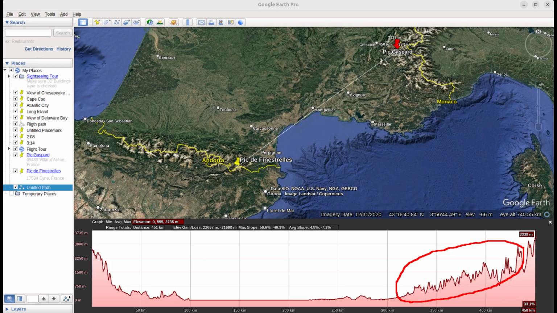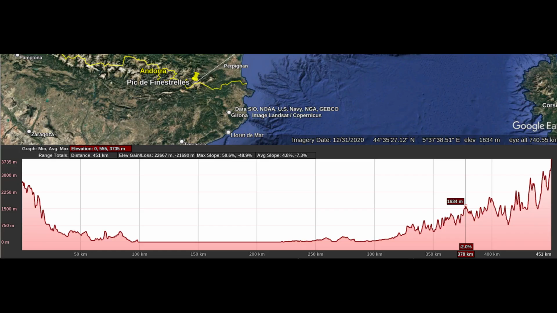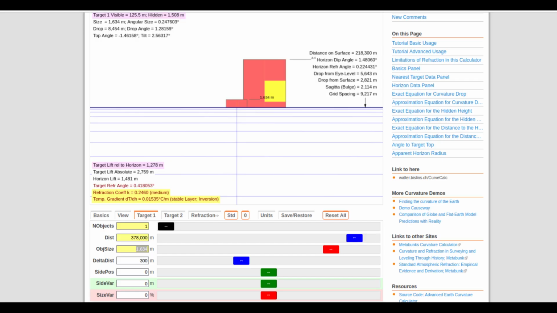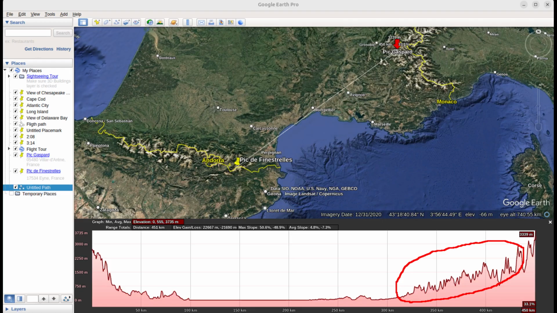But first, with a plausible value for the refractive condition obtained, I then set out to determine which of the mountain peaks between the observer and mountain was the one in the foreground. Using the key data points I got from Google Earth's elevation profile and putting them in Walter Bisland's curve calculator, the obvious first choice obstructing peaks that are near Pic Gaspard did not fit. When I tried those, I was getting a k value near 0.8 to 0.9, and changing the refractive conditions kept both Pic Gaspard and the obscuring mountain together.